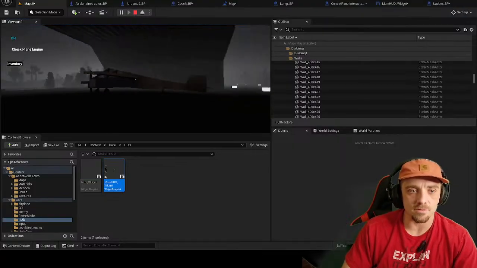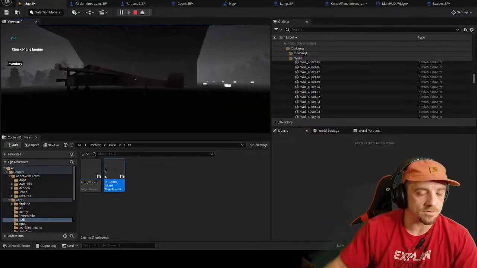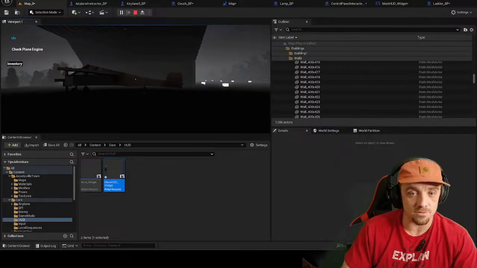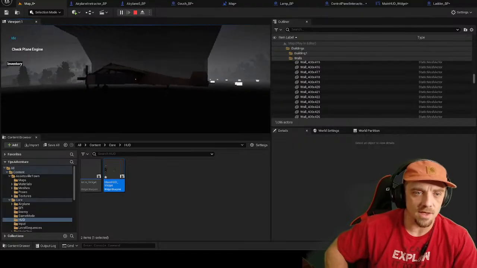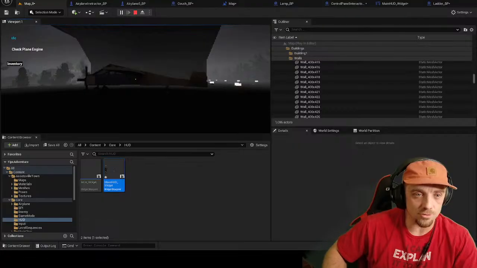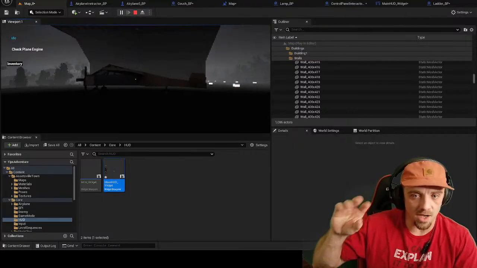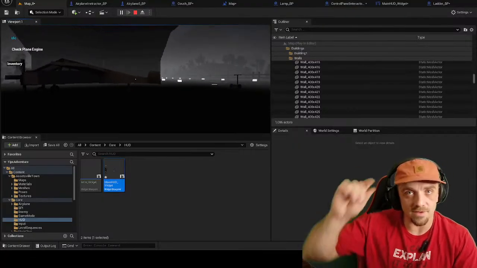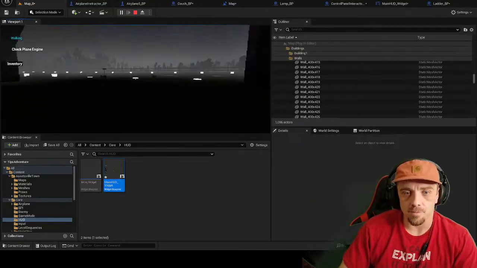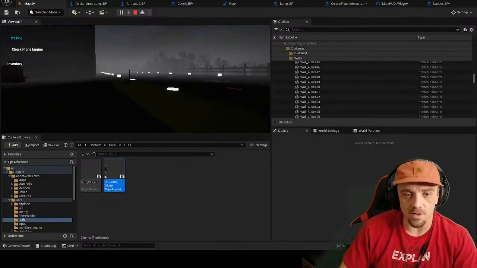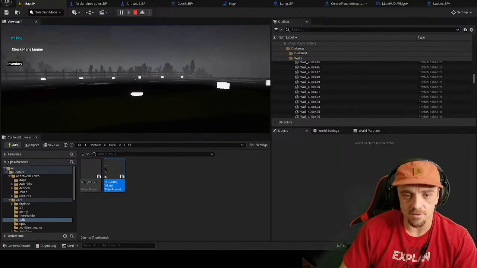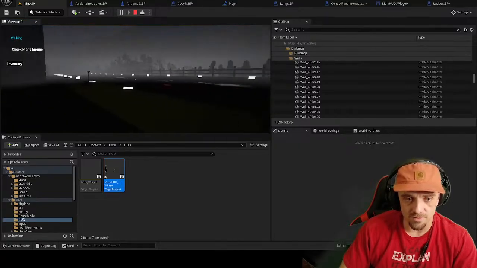But check this out. At the very top left of the screen, it tells you what you need to do: check plane engine. That's placeholder text for now. I'm going to make it pop a lot more, or make it say task. But right now you cannot go anywhere. You cannot leave. See, I just run into an invisible wall.